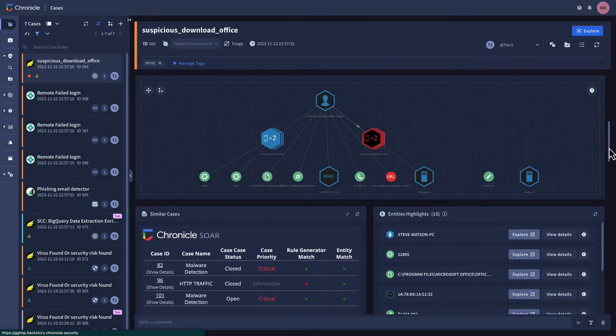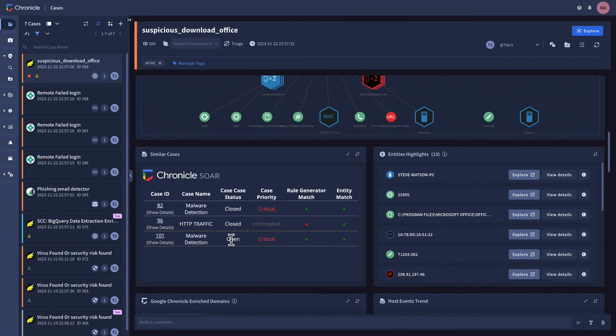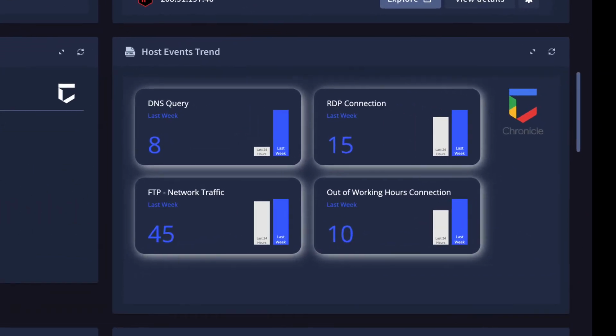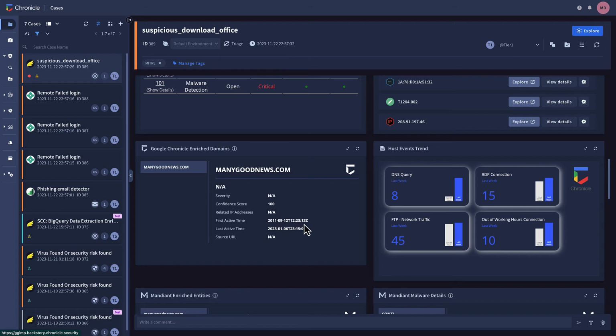The Similar Cases widget shows us cases that are either gathered by the associated alert or by a triggered event. It further shows a match for similar entities or triggers from rules coming from Chronicle SIEM. Similar cases are a great way to provide our analyst with reference points so they can get ideas for their investigation. The Host Events Trends section is an example of stats we can pull to determine if anything suspicious has taken place with this host. This is a great place for all these SIEM searches we do over and over again. Let them play in the background and just get the results ready to go the moment you open the widget.